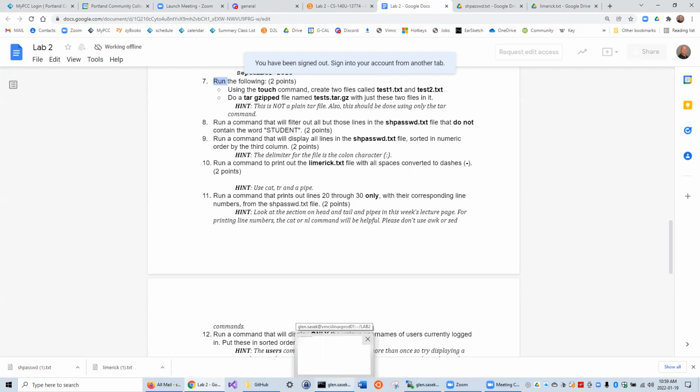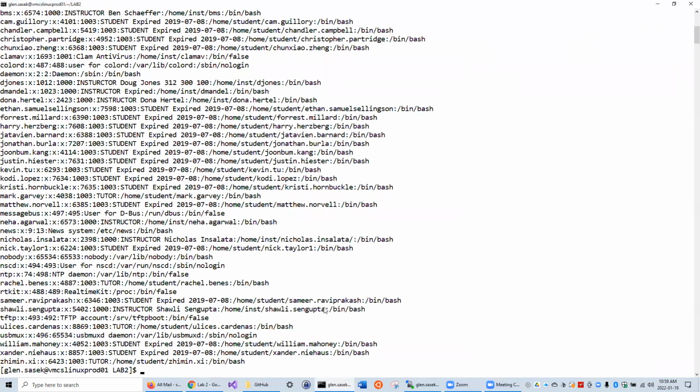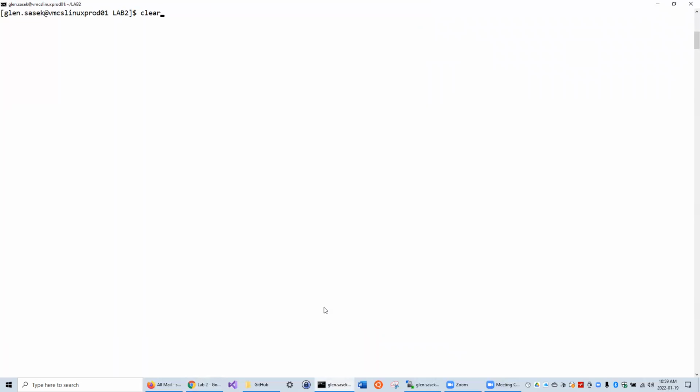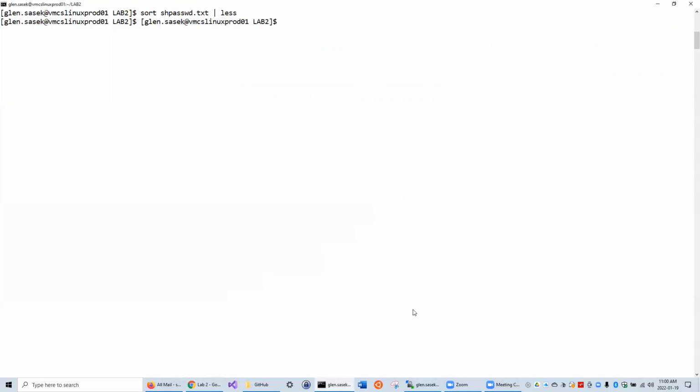Okay, and numeric. This is a good one because we'll probably get to see the difference in a numeric sort and not. So let's start by sort. And I'm going to pipe this into less so it doesn't take over my string of commands every time. So now I can look at the output and then press Q and it brings me back to my same place without taking over my screen.